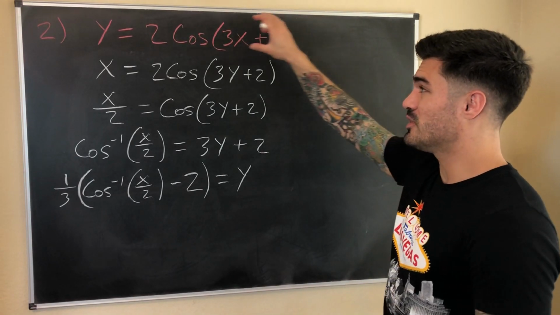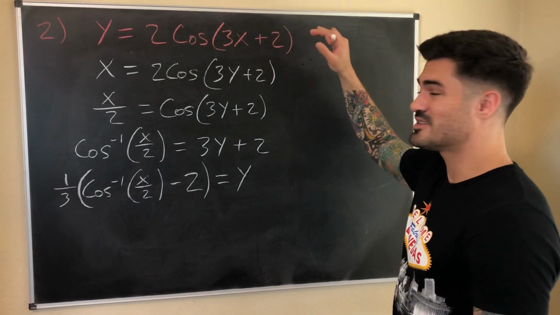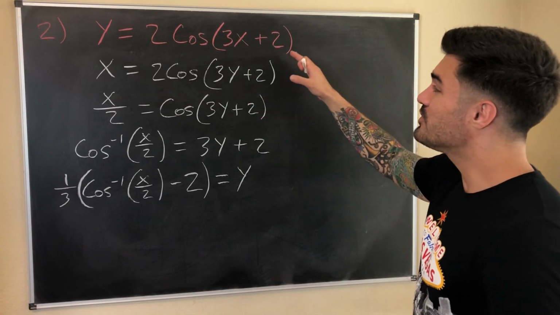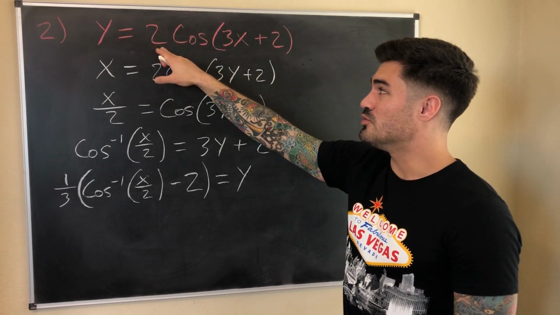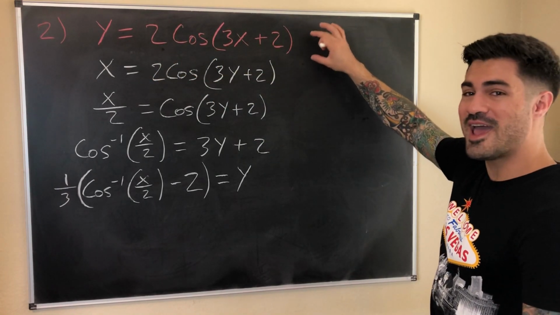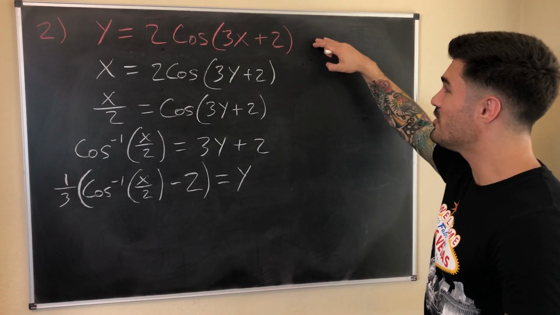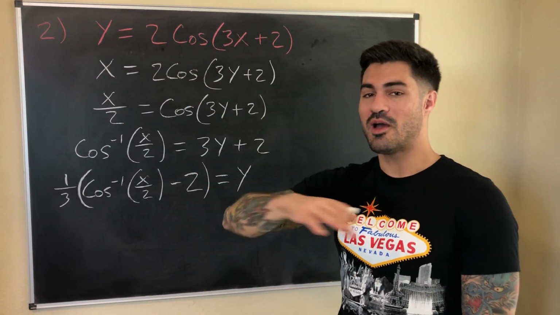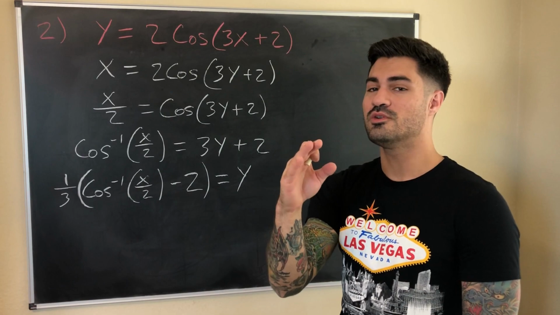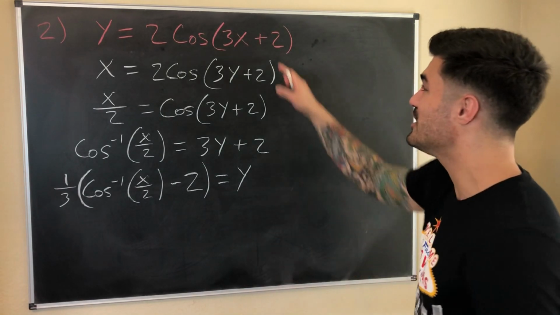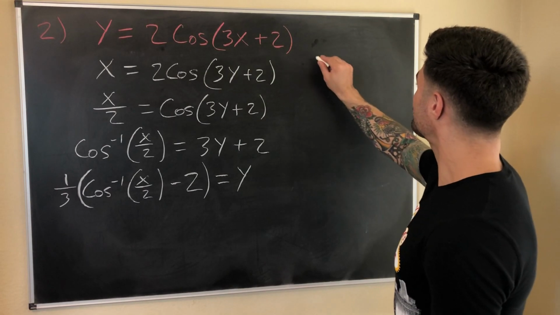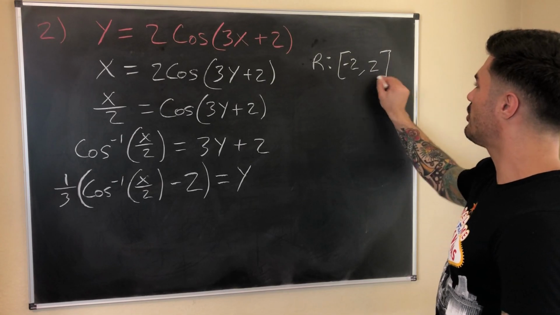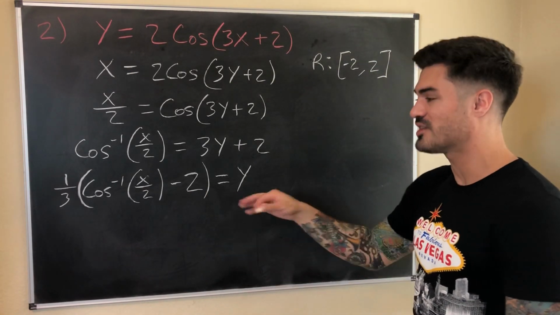So finding the range of the original function in this example especially, I think is actually easier, especially if we already know how to graph these guys, which we should have already learned by now. But I know that the amplitude of this function is 2, and there's no vertical shift. There's nothing being added or subtracted out here. So we're going to go from 0, our maximum is going to be 2, and our minimum is going to be -2. We're going to oscillate about that midline 0 all the way up to 2 at its maximum and -2 as its minimum. So the range of this is the closed interval from -2 to +2, and that should also be the domain of this inverse function, but we can double check that as well.